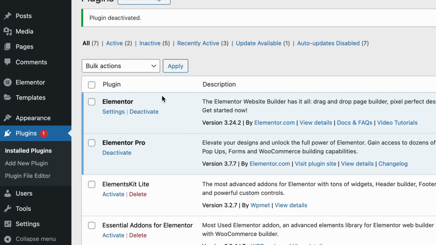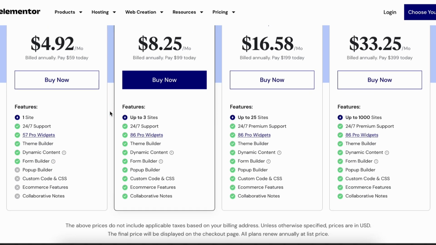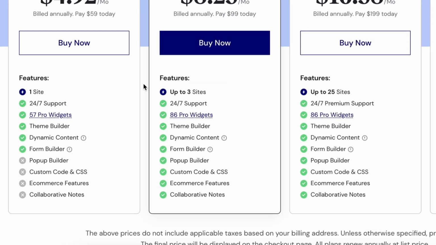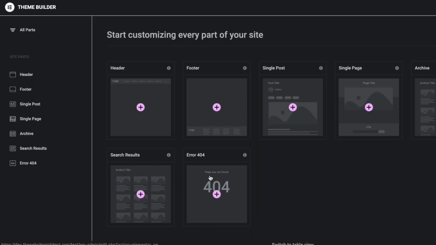You need to install both the pro version and the normal version of the plugin at the same time for it to work. If you're some kind of web designer or developer, you'd likely appreciate and utilize many aspects of the Elementor Pro version. But if you aren't, you can get away with not needing it. The biggest advantage of Elementor Pro is creating templates for creating websites from scratch.